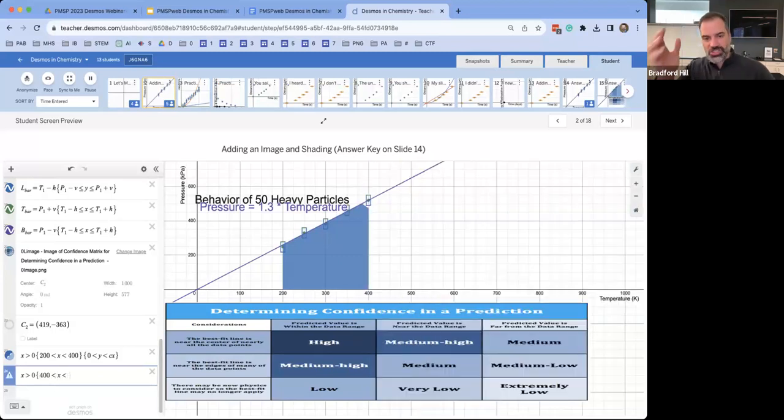And then how much more does the temperature go up where you'd have medium-high confidence? I mean, it's a little bit. It's not like at 401 all of a sudden it's going to spring a leak, or it's not very likely. And, you know, it's a judgment call. I actually call it a really good thing. This generates discussion with students.